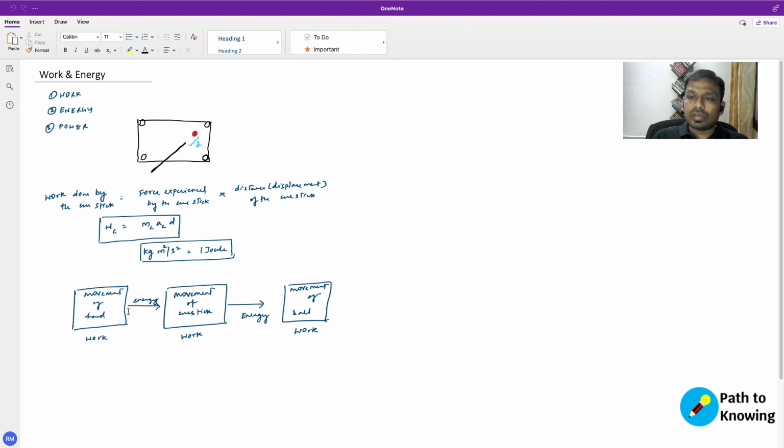The same energy is what is transferred from the hand to the cue stick, and from the cue stick to the ball, right? So I'm not creating anything here. The energy is just transferred through the work that is being done by the various agents, and I have three agents here. The first agent is my hand, the second agent is the cue stick, the third agent is the ball. So the same energy that originated from my hand is actually being transferred from one agent to the other through work, right? So that's how work and energy are related, right?